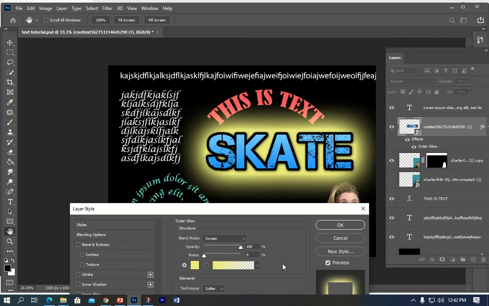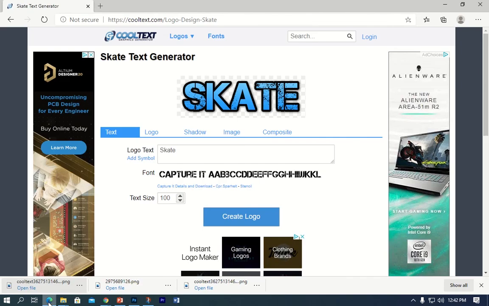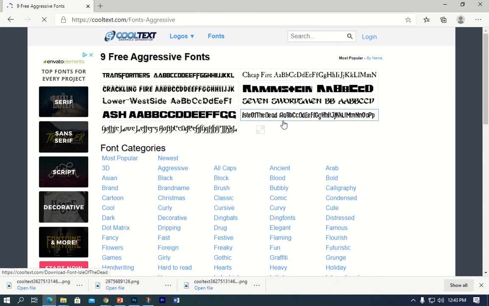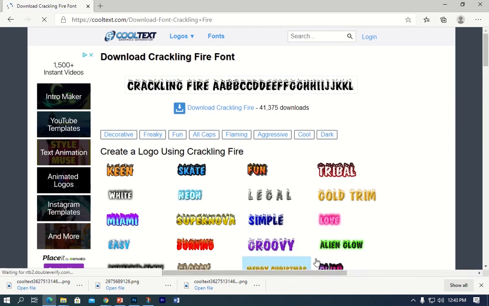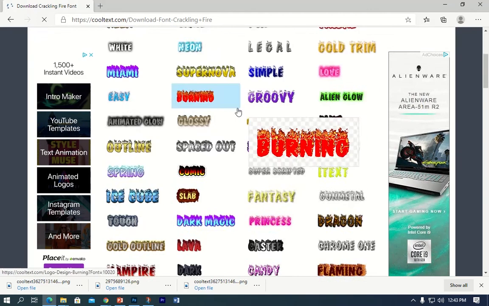Okay, I'll show you a really cool thing about it. Take a look at this. Just put a glow around skate. Go back to Microsoft Edge. So go into fonts. What's really cool about fonts is that, let's say we take the aggressive font, and we choose one of the aggressive fonts, like this one here, then it'll be applied to all of these cool effects that you had with the logos.